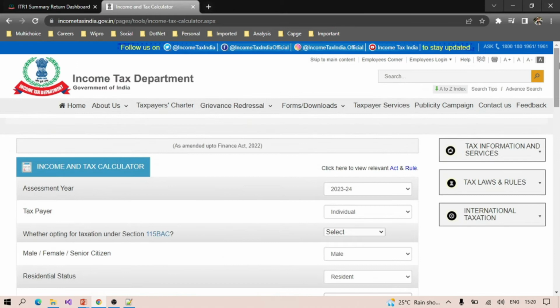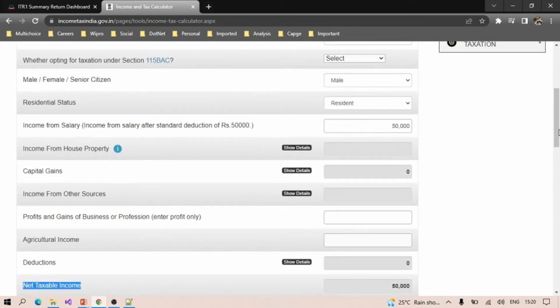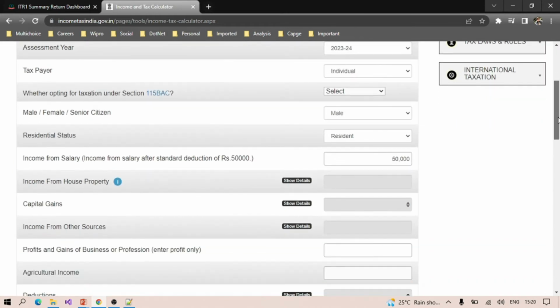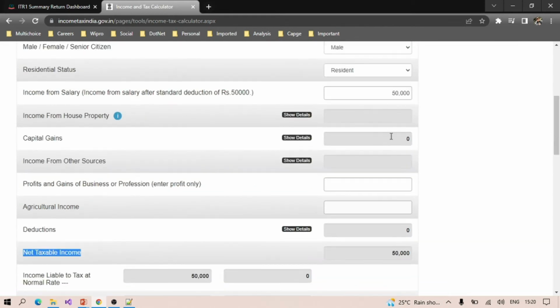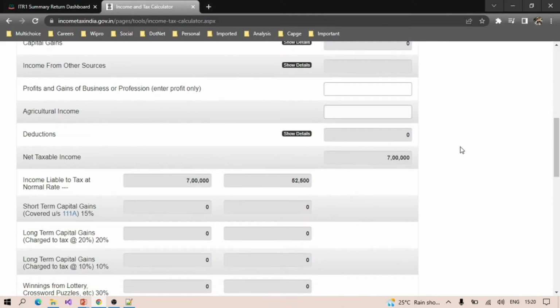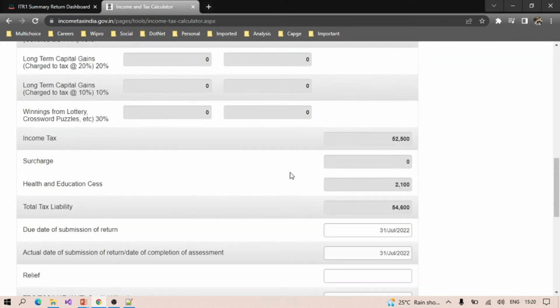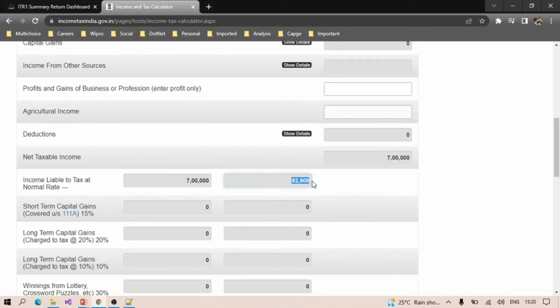Okay, so what they are doing is, if we have a total income from salary, we need to put here 7 lakhs. Okay, 7 lakhs is there. So income liable to tax is 7 lakhs. On the 7 lakhs we will be having this much of tax.